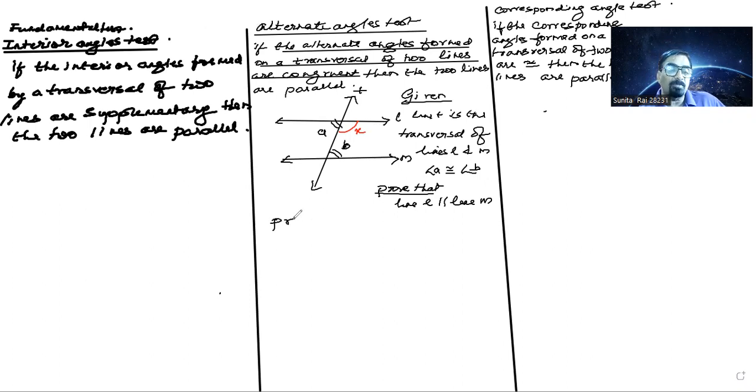Think, it is a very simple, very easy proof. X needs to add with B to give 180. In this figure, does X add with some other angle to give 180? Yes. You can see angles in a straight line, X and A. Angles in a straight line we call a linear pair. The sum of the angles in a linear pair is always 180 degrees. So naturally, angle X plus angle A equals 180 degrees. I call this statement number 1: angles in a linear pair.